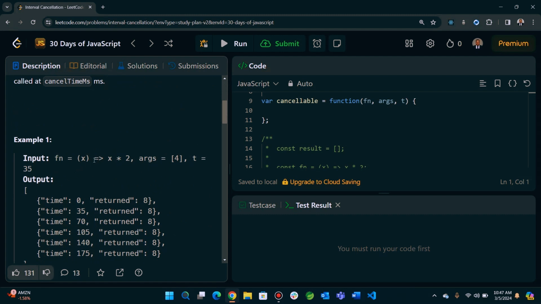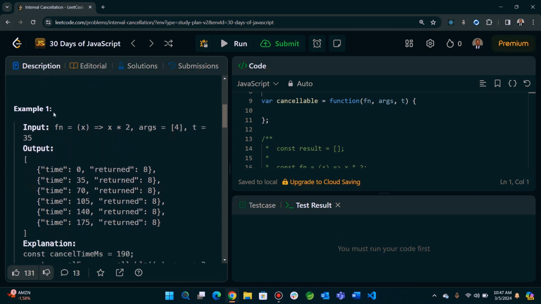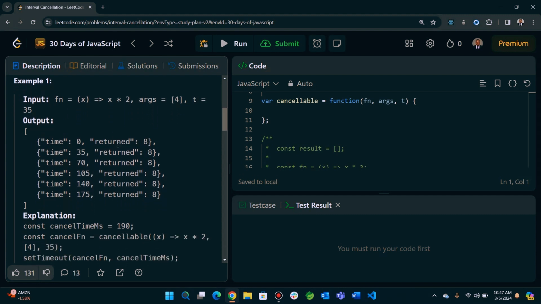So we'll have a function that will take an argument, and the function will perform an operation. In this case, for example number one, multiply the argument by 2, and the argument passed here is actually number 4. The time given in milliseconds is 35. So after every 35 milliseconds, the function fn will be invoked. At the first time, at time 0, we invoke it and we do 4 multiplied by 2.